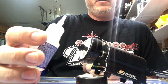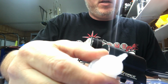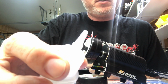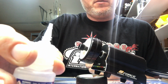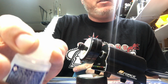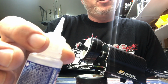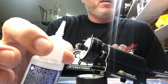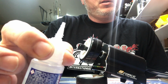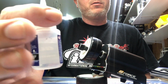The thing that's good about the Proline glue is the tip of it. It's a wide, blunt tip, and you can hold it flat against the surface of the tire, and it'll create a bead that will make your glue almost exactly 59 millimeters tall. A lot of people, you'll notice on setup sheets now, are measuring their glue for a particular track. You'll usually see 58.5 to 59 is where we start, and I've seen some up to 60.5 millimeters, measuring the outside diameter of the glue on the sidewall.